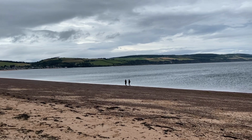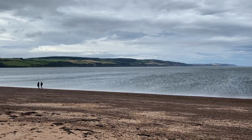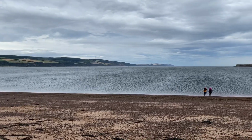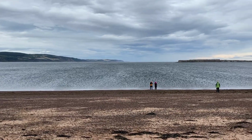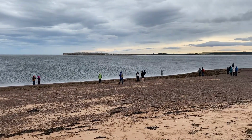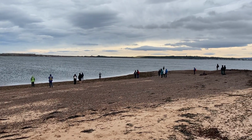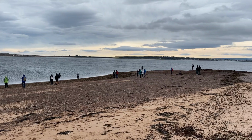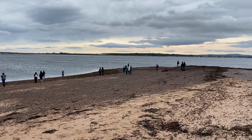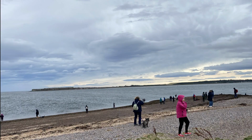Like I said, we were with a baby, so we couldn't be there too long, and the beach is very stony. There's a lot of stone. We couldn't really go there with a pram, so we left the pram and just carried our baby with us, but as I'm saying, it was very windy because it's really on an open sea. So we didn't stay there very long, maybe 15 minutes, but honestly, people were prepared with coffees. There are tables over there, so you can just sit and relax if it's nice weather, and just look at the horizon and wait for the dolphins to appear, and I'm sure it's an incredible experience.